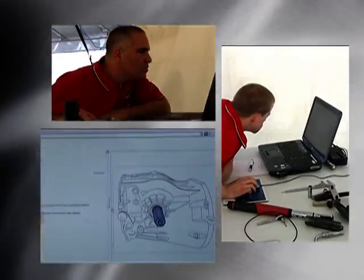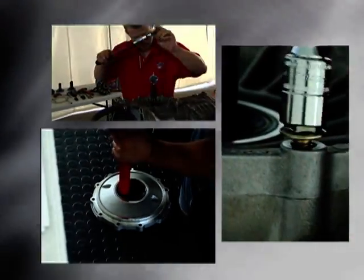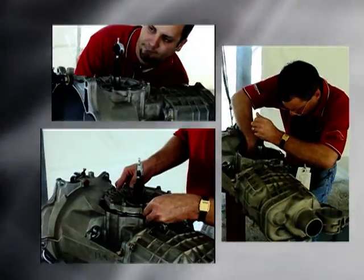And we score them on how well they use our literature, electronic literature, tools and equipment, and then the hands-on repairs that they do on the units. I didn't expect to see procedures for rebuilding transmissions. I was expecting more like diagnostic hands-on. That's the type of stuff that I am golden with. I love diagnostic procedures, figuring out what's wrong with the car. Transmission setup, pinion depth, so pretty much crashed and burned on that one. It's been a while.